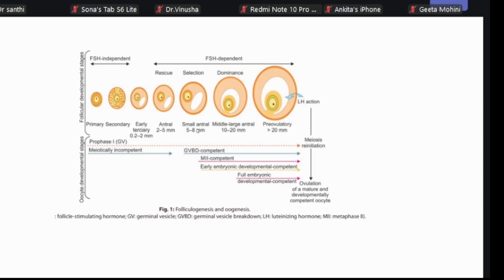On day 2, whenever we see a scan, we see follicles. Those are the antral follicles which we are seeing on a day 2 scan. They have come from the stage of primordial follicles to the stage of antral follicles. These antral follicles will be 2 to 5 millimeters in size. These are responsive to FSH. So whenever FSH comes into play, these antral follicles will grow in size, and usually after day 5, one follicle will become dominant and grow, and the rest of the follicles will undergo atresia.